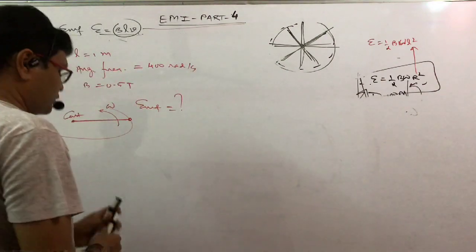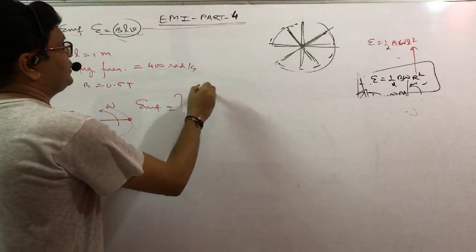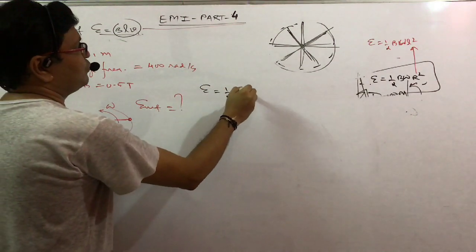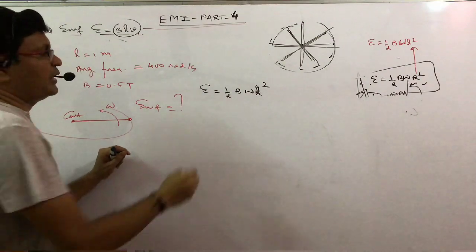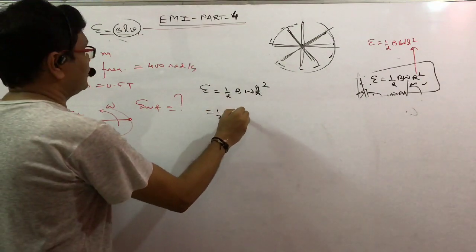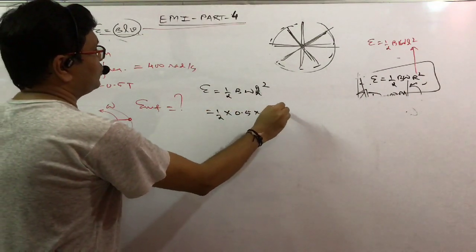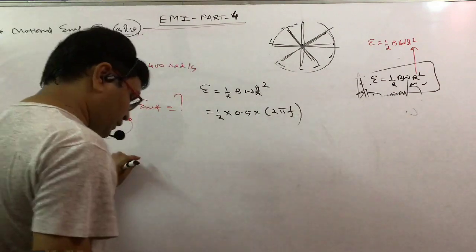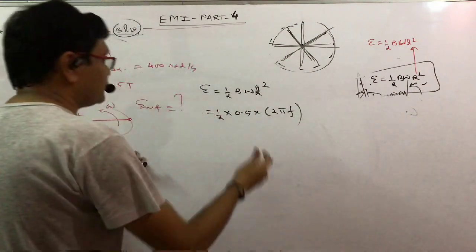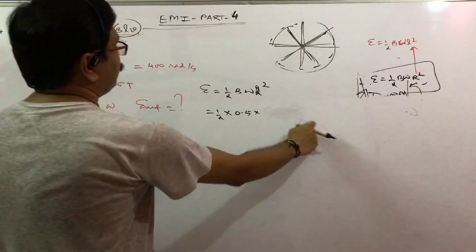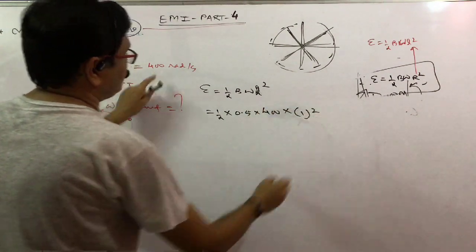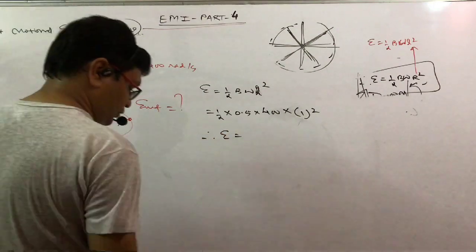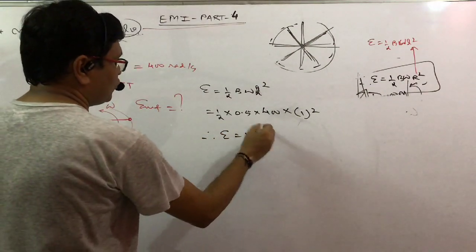Okay, तो आपने वीडियो पॉज करके सॉल्व किया हो. So EMF is equal to, you know that this is your most IMP shortcut, 1/2 B omega L square. B already 0.5, omega 2 pi f, but here angular frequency is already given, so not frequency but angular frequency, so directly I can write 400, length also 1 square, simplify and your answer should be 100 volt.